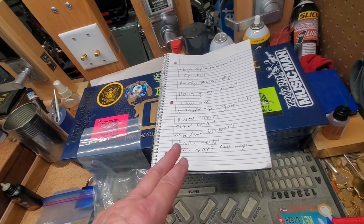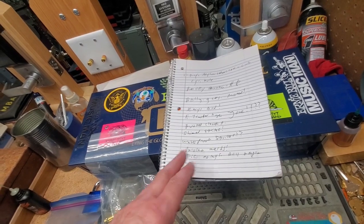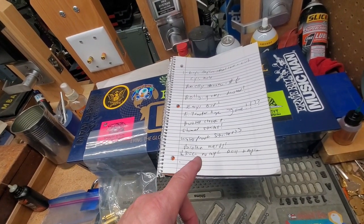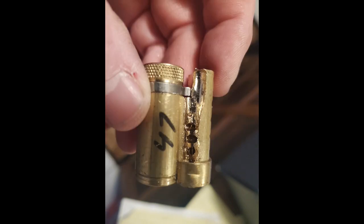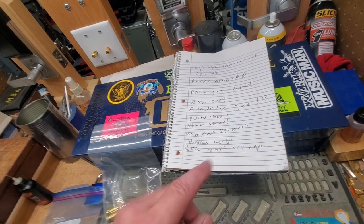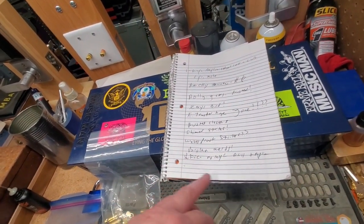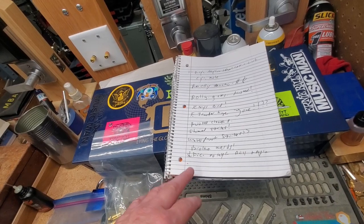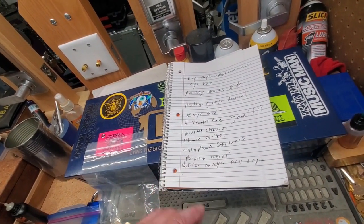Had a theory. Theory is it's only held in by a lug. If I could get that lug and sever the lug, that's going to open up and pull out. Then I put the new one in. Did it work? Yes, it worked. Worked perfect. So I don't necessarily want to show you how to drill that, but it was literally, once again, one shot, one kill. If you miss it, you're probably going to be screwed.